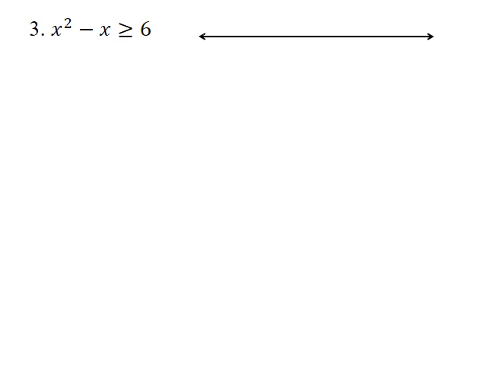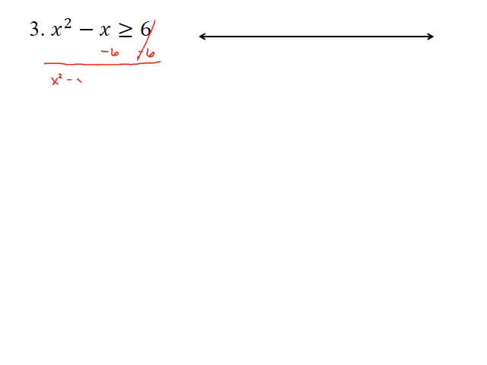All right, and like I said, I'm not going to spend a lot of time in this section, so let me just show you one where you have to factor yourself. That way you're comfortable with it. So number 3 says you're given x squared minus x needs to be greater than or equal to 6. Well, the first major difference you'll notice is 2 things. 1, it's not factored, and number 2, there's not a 0 in this problem. So we need to fix both of those in this case. So step number 1, I'm going to move the 6 over to the left to make this a 0 on the right.